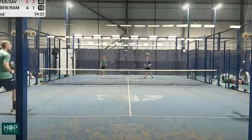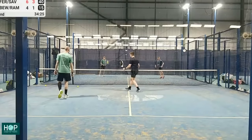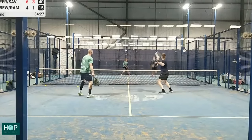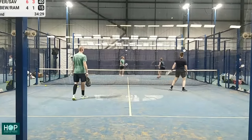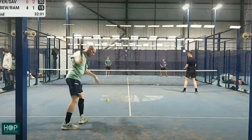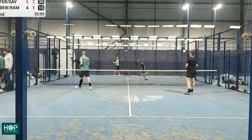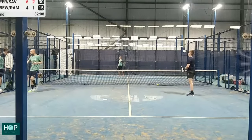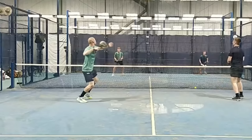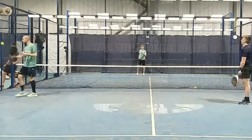I also found some old clips from a tournament me and Jake played last year. In this first clip you can see really good patience from Anton as he slowly sets up the point — he doesn't smash on this ball, instead he pushes it back, waits for the right ball, and then goes for it straight down the line. In the next one, Alvaro serves, I give a really bad return straight up, and again the smash goes down the line. It's really effective because even though the smash isn't that big, because it's straight down the line I've got so much running to do.